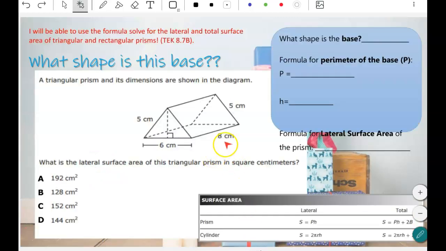All right, so let's try using that formula. So on this one, it says we have a triangular prism. The dimensions are given. What's the lateral surface area of this triangular prism? So we're going to just find the lateral, the base. Remember, it's a triangle. Even though it's sitting on this rectangle, it has two triangles, and that's how you name it. So it's triangular. Just imagine it flipped up, and it's sitting on this triangle. So the base is a triangle.